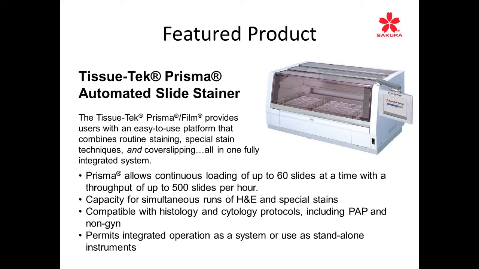Thank you. The next question is, we constantly get a fine precipitate on our gram stain. What can we do to avoid this? We have tried filtering and over differentiation. This is on the gram stain? Yes. Filtering is the only method that I knew of. I'm saying this just off the top of my head, because filtration has basically taken care of that for me when I had those issues.